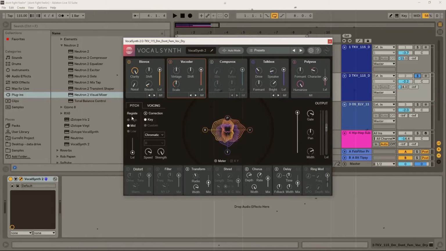Cool. What I want to do is just tweak this out. This vocal is in D minor. Let's say I know it's supposed to be in D minor, but I also know there are some issues with the vocal itself in terms of pitch. What I would do is begin to increase the level. I might go all the way up to 100 at first, come over and make sure correction is on, come down to minor and make sure it's on D, and then listen and see if it's being moved correctly.